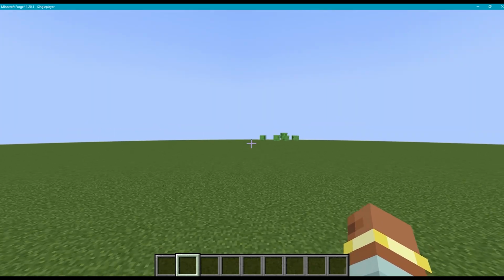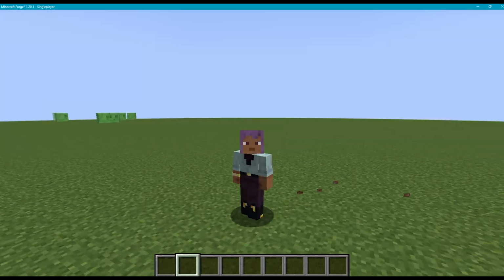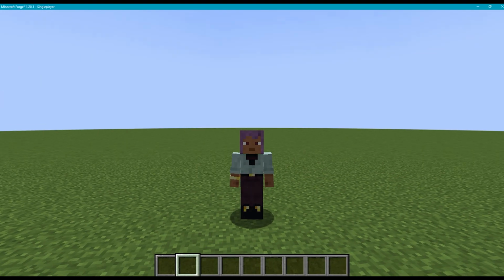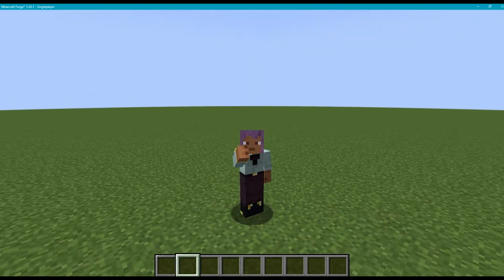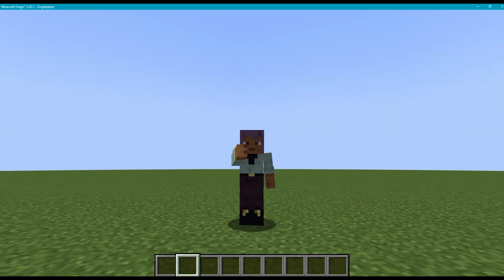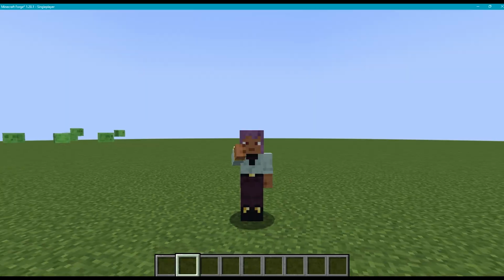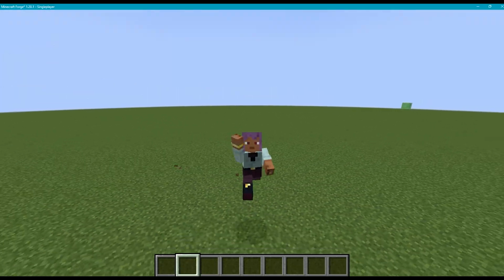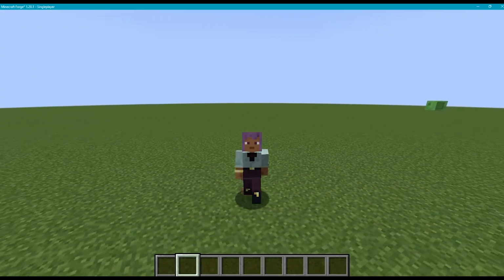Okay, so here we are in the game, and as you can see, here am I. I set it to G, so let's go ahead and see what happens. And as you can see, it plays. So yeah, that is pretty much all you need to do in order to have custom little animations. And as you see, it looks like this whenever I'm running around, so it looks pretty good.